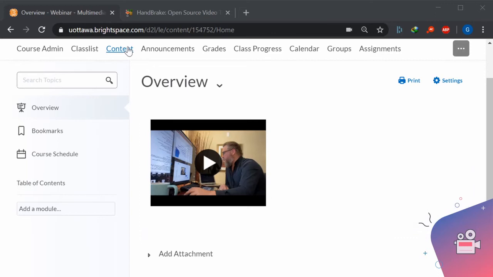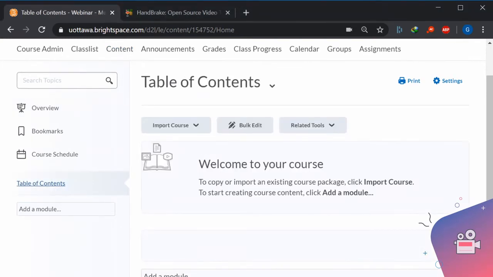So again, the idea is to take you from the easiest ways to implement things by images using text, all the way to the more complex. So I'm going to go to my table of contents here in my new class. Like I mentioned, I have all of this pre-digested off screen so that you don't have to watch me copy and paste too much.